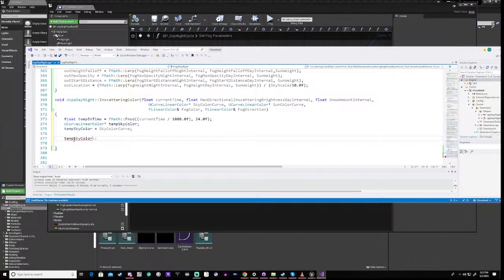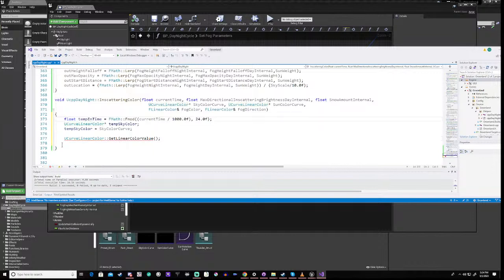Okay, so in theory, if we copy that, get linear color value, and I'm guessing that that's going to be a linear color.